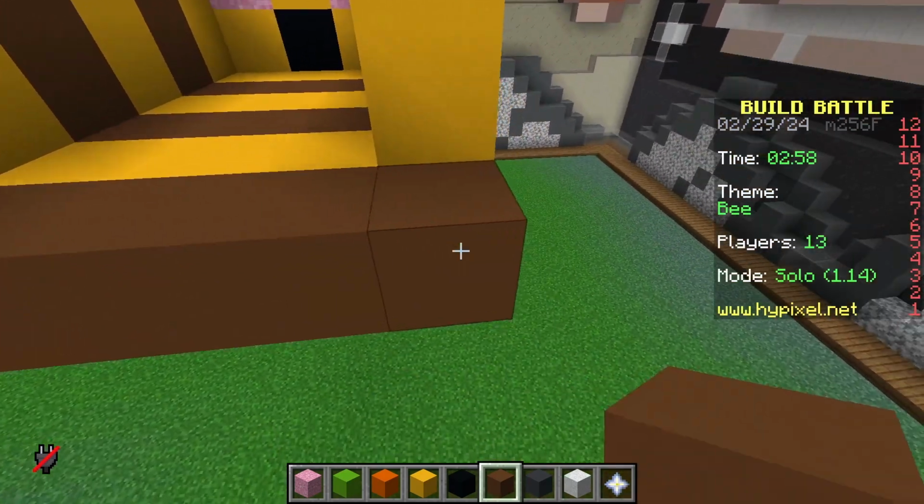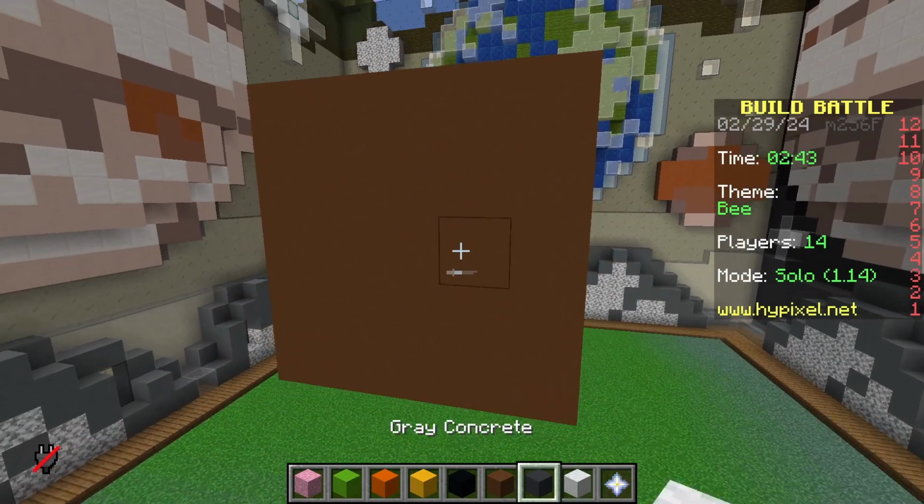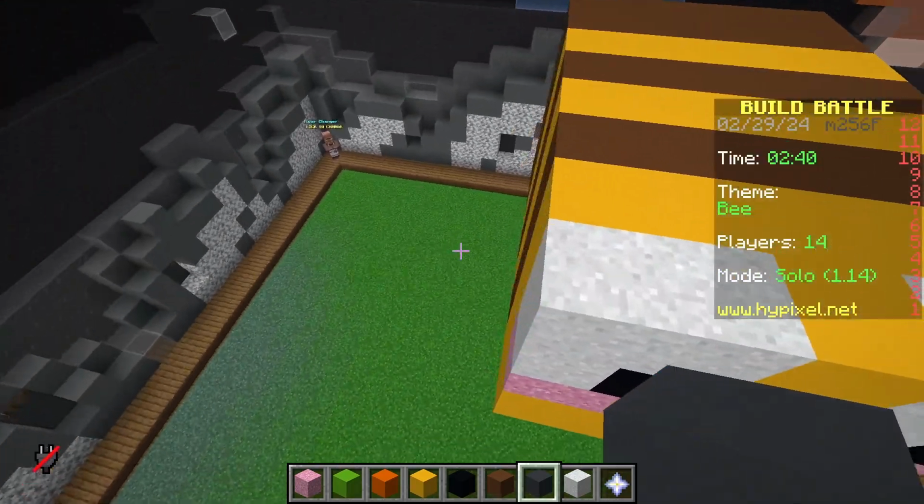Right, and then the back bit is going to be 2 blocks thick instead. There we go, and we'll do a little gray bit as a stinger. There we go. So we've got a basic sort of bee.